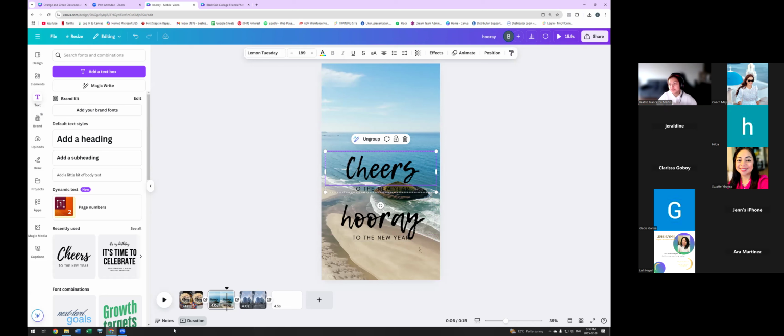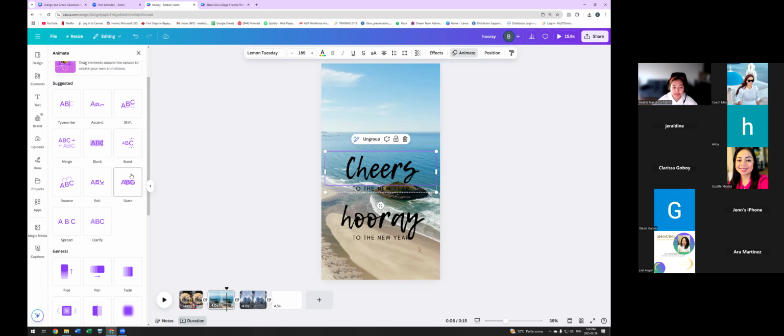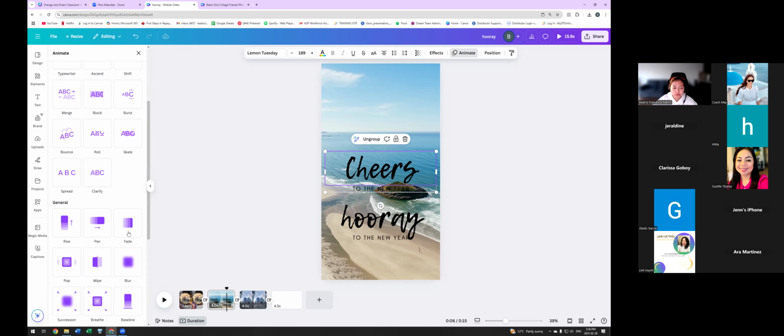So now you know how to add your text, right? Another thing for text, if you want to animate it, just simply click on it and go to animate. It's kind of like transition, but it's a per element thing instead of a whole page. As you can see, you also have a lot of animate options, so play around with it.